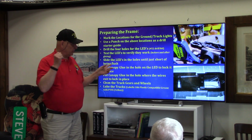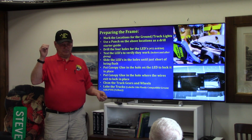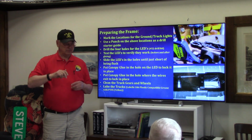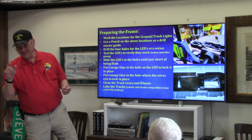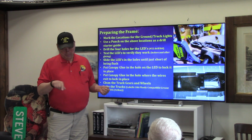So the first drill that I went down, it went down maybe a 1/4 inch and stopped a little bit. I put just a little bit of pressure on it to see what was holding it. Snapped that little sucker right away. So I had to move that hole over slightly and get another number 52 bit. Hot melt. Yeah, it must be something like that.